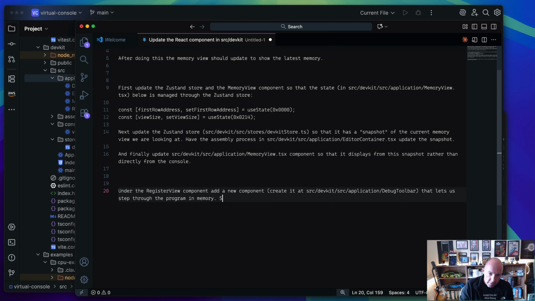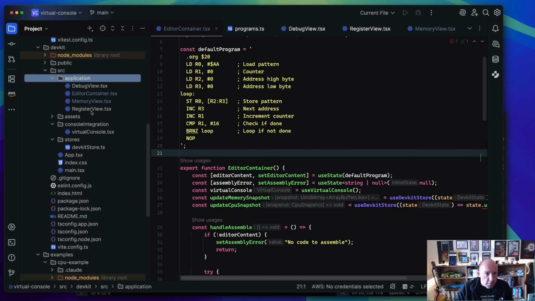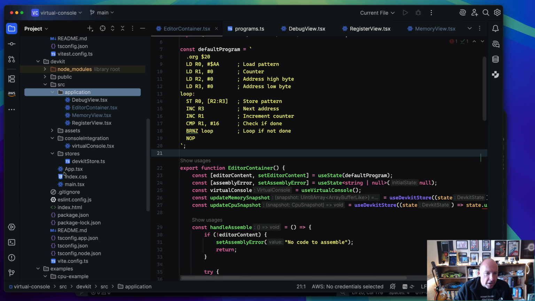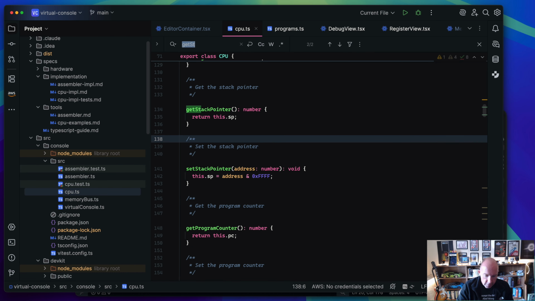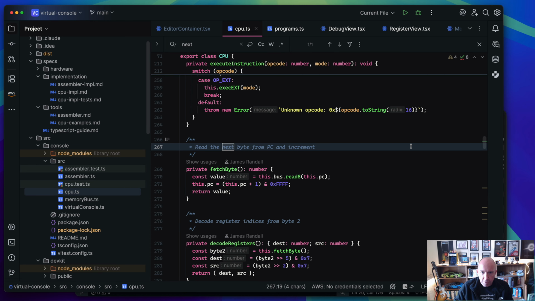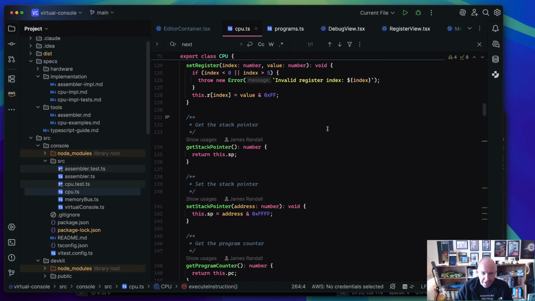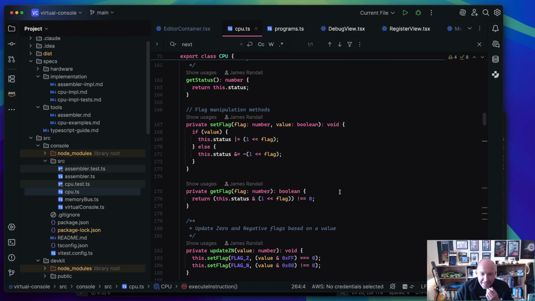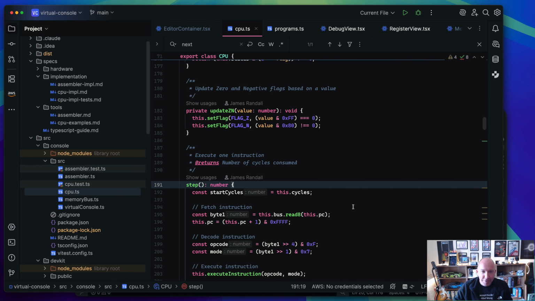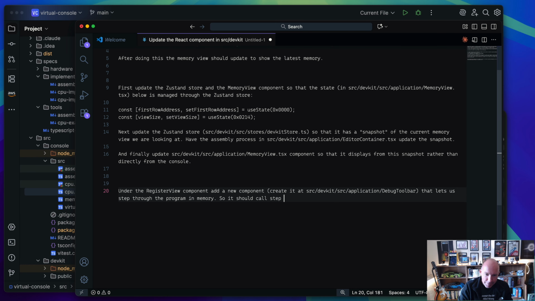So it should call, let's have a look, what do we call it? CPU.ts, I think it's called next, isn't it? CPU.ts console. I'm pretty sure it's called next. No, I can't remember what it's called. Reset, not get cycles, not. Oh goodness, it's called step. Of course, it's called step, to move on an instruction. After doing so, we should regenerate snapshots.